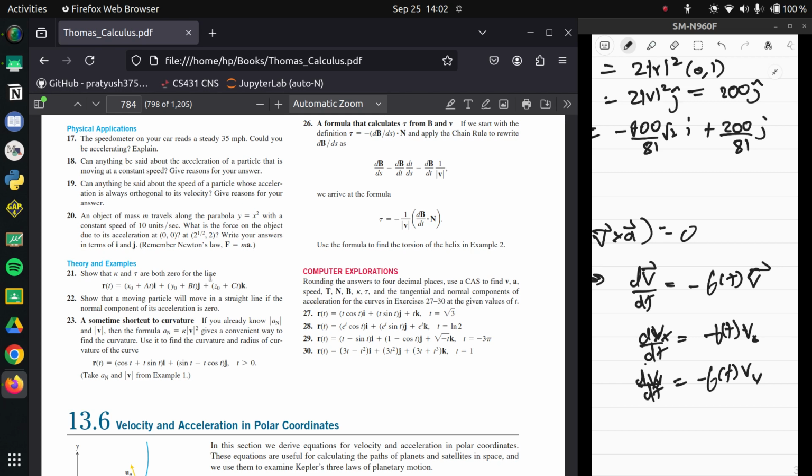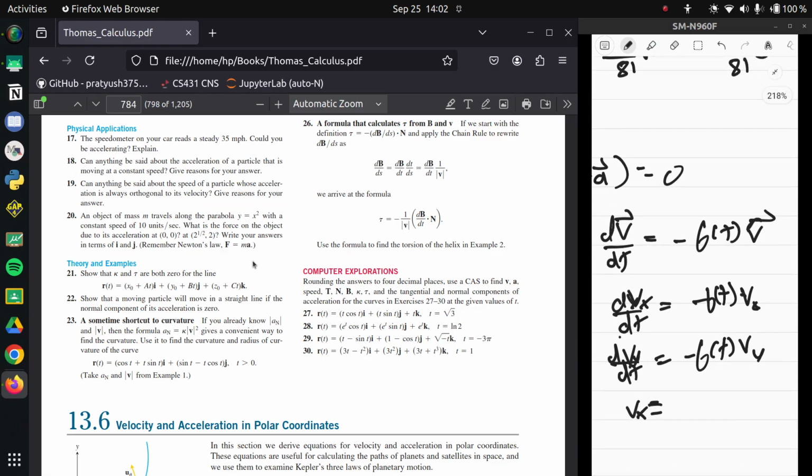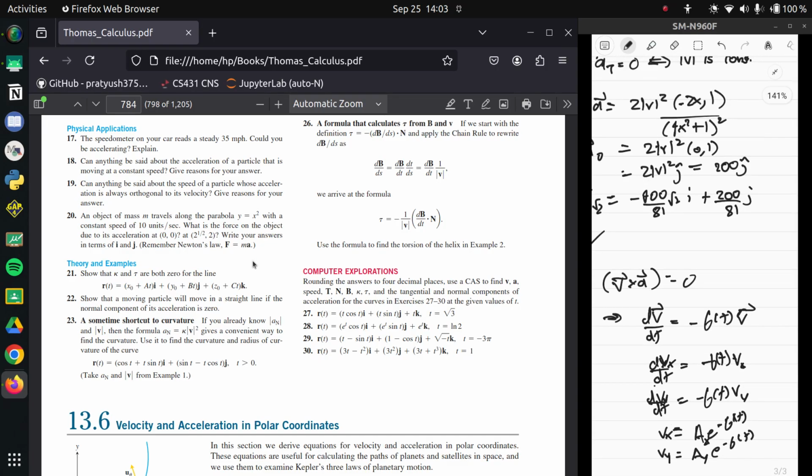In a straight line, if it's acceleration, yes, we know it's going to happen, but okay, whatever. Just move this. It's just vx is equal to, what? So right, it's just like e power negative f of t plus some constant, right? So just that times some ax. Right? Cool. Yeah, that actually makes sense. So what does this mean? What this means is, what the hell am I doing?